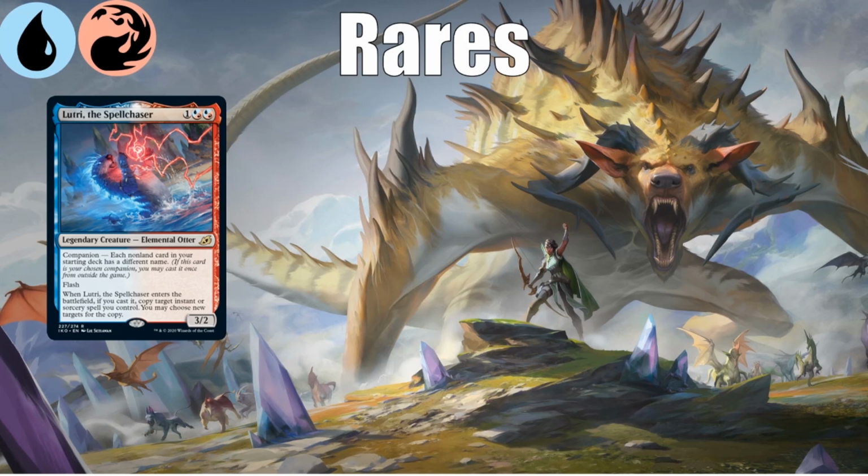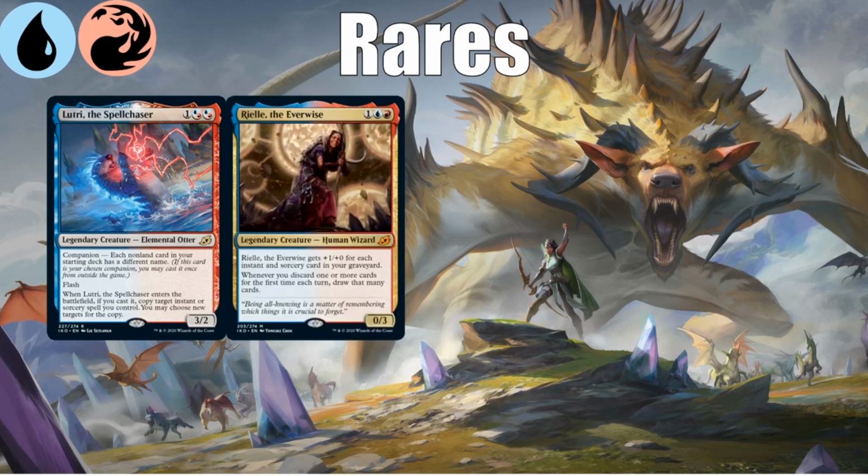So you can make extra copies of instants or sorceries that you cast, and that goes with this deck very well. There's also Riel the Everwise, a mythic rare who gets bigger, +1/+0 for every instant or sorcery in your graveyard. She's also good with cycling and discard effects because she'll draw you more cards along the way.